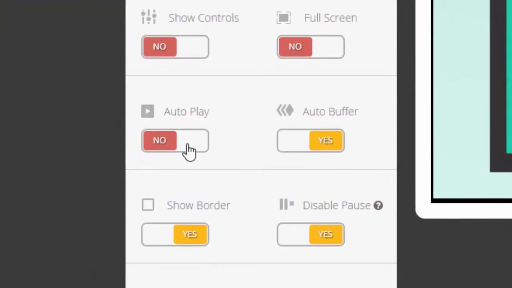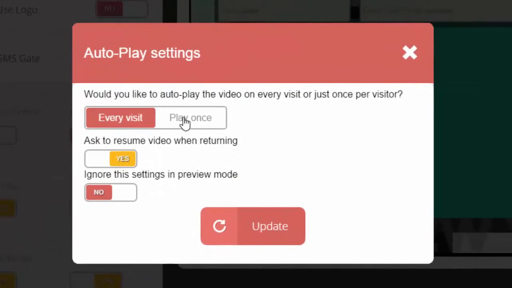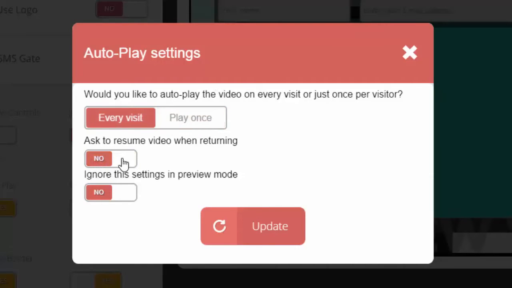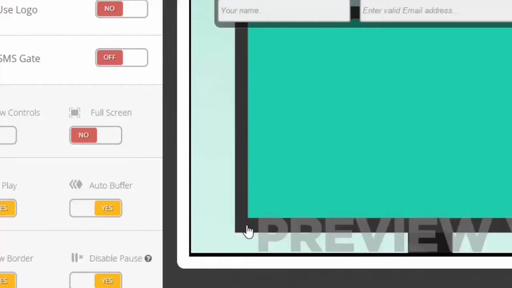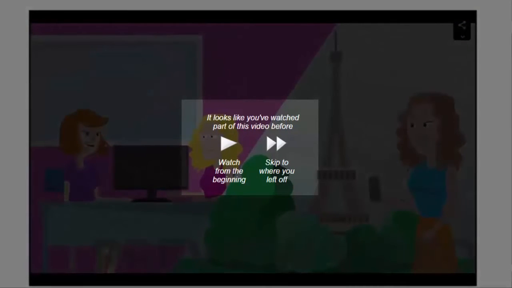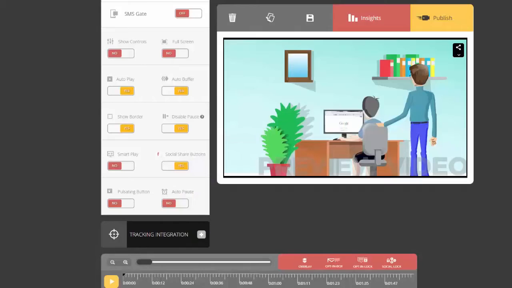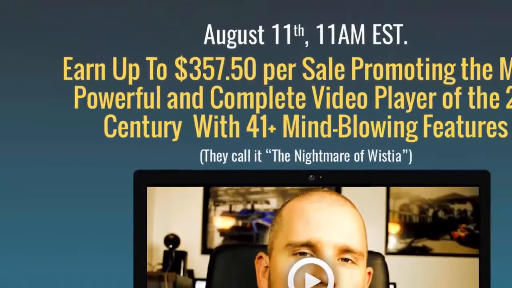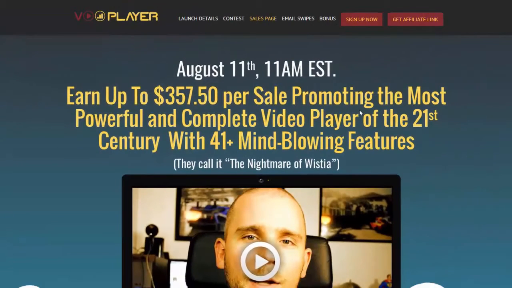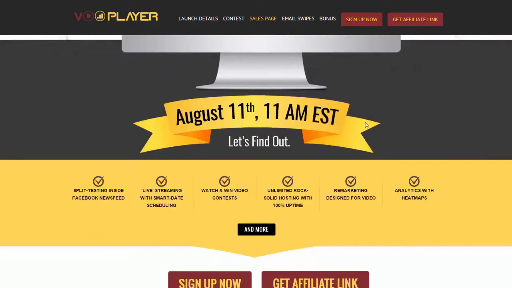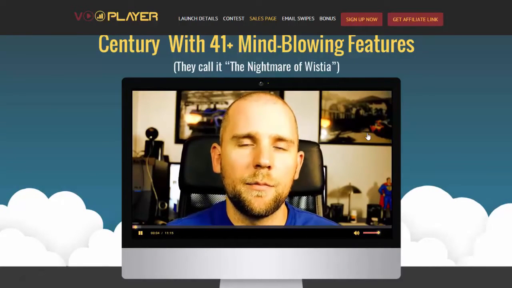You can enable your video to start autoplaying on every visit or on first visit only to avoid annoying repeated visitors. That means if someone starts watching your video, maybe they watch the first 2 minutes. Well, if they come back, the video will actually take off from that 2 minute mark. They won't have to restart the video. So this is our feature called Smart Play. This ensures visitors don't miss a second of your video. It triggers video auto pause if the video is not visible in their browser window and autoplay when they go back.